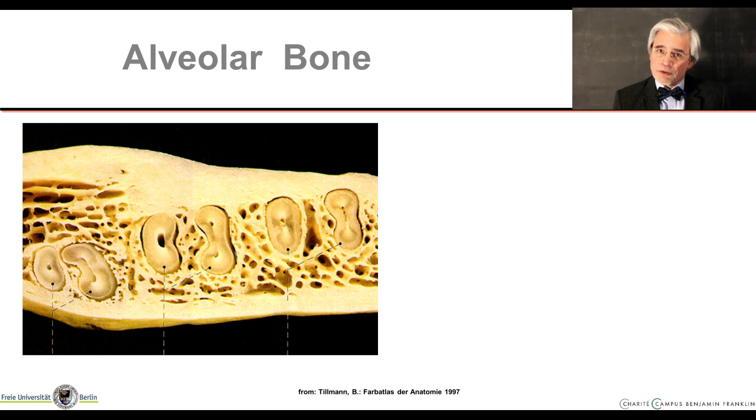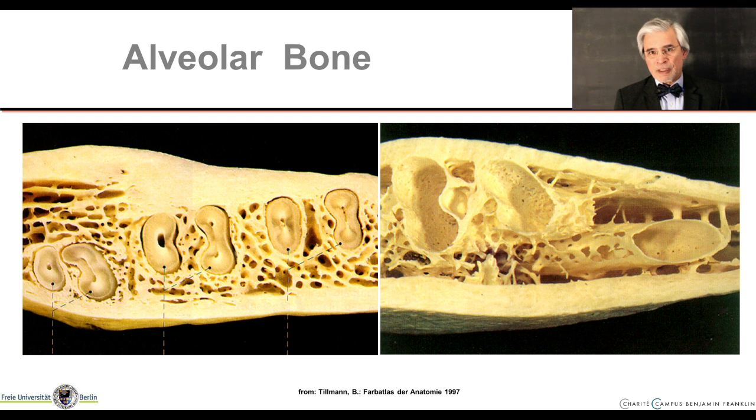In this horizontal section through the molar region of the mandible, it looks something like a feeding trough, with the solid rims on either side and the cancellous bone holding the teeth in place. My favorite picture at the moment is the one on the right. Here you can see very nicely how the thin bony root cortex of this terminal molar is attached to the inner wall of the mandible with only very few trabecula. And on the far right of the picture again the inferior alveolar canal is visible. So this picture already shows that it does not take too much bone remodeling to set the teeth in motion.